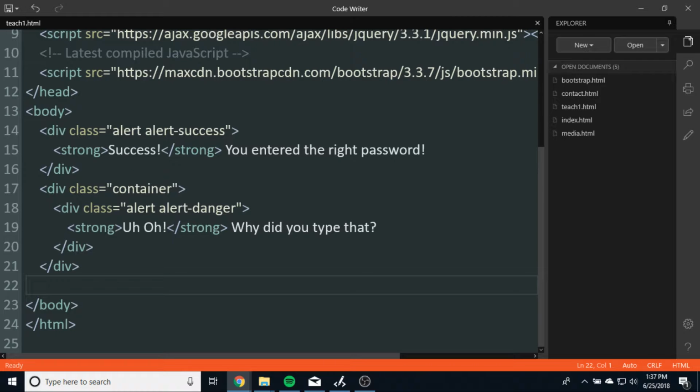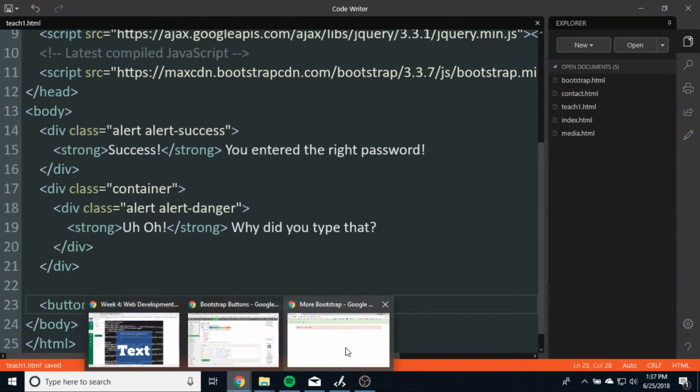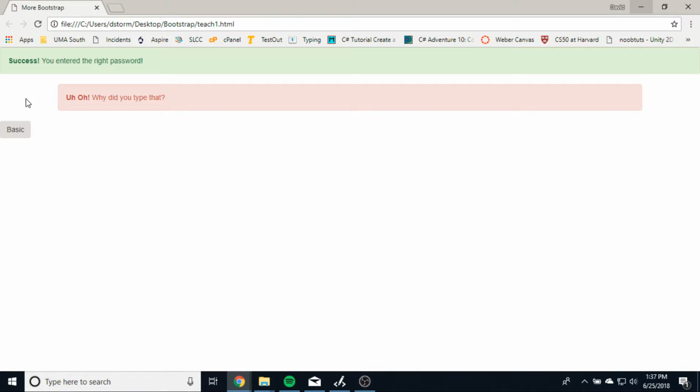Now, Bootstrap gives us an entire set of button presets that we can use. All we have to do is create the button first. So let's create a new button, and we'll say type equals button, and we'll give it the Bootstrap class, btn, and this is going to be just a very basic button. Oh, I forgot my equal sign there. Let's save it and open our page. So now I have a very basic button. It's clickable, right? But it looks pretty boring.